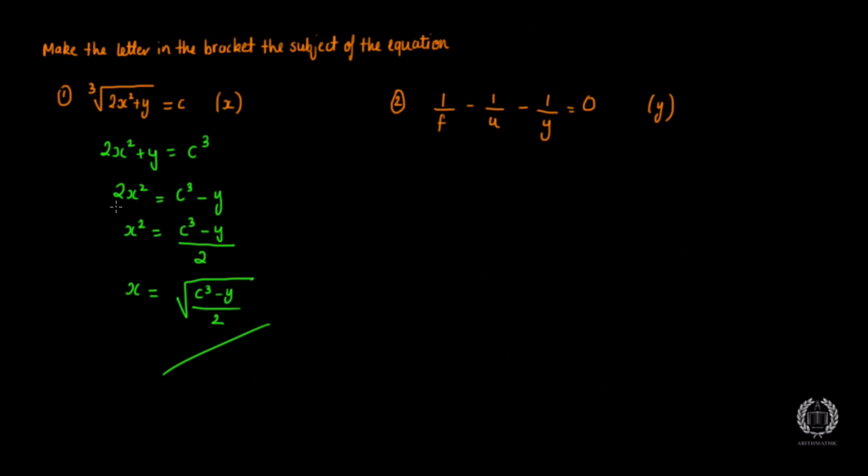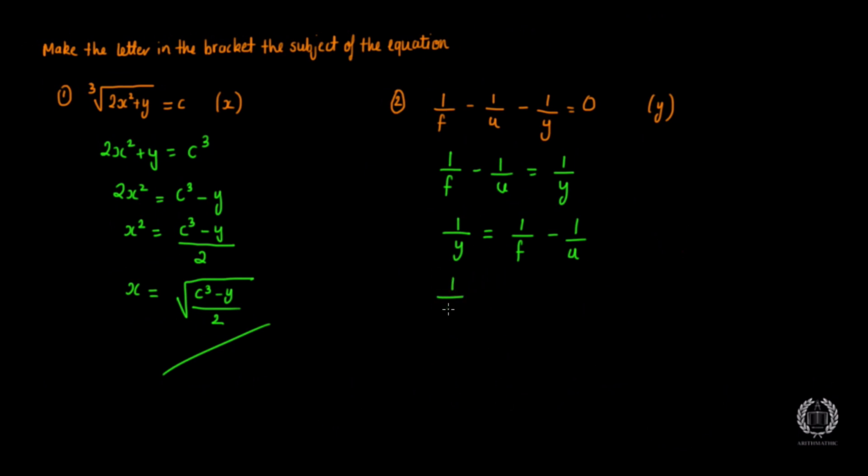Right, now if we go to the second one, we want to make y the subject. Now this is a bit different because everything is on one side. So what we can do straight away is, you see this minus 1 over y, why don't you bring it to the right hand side to make this positive? So keep 1 over f here, keep the minus 1 over u here, equals, bring minus 1 over y to the other side, which means it becomes positive. Can we not write it this way as well? 1 over y is equal to 1 over f minus 1 over u. Can we not do that? It's the same thing. And now what we're going to do is solve this algebraically.